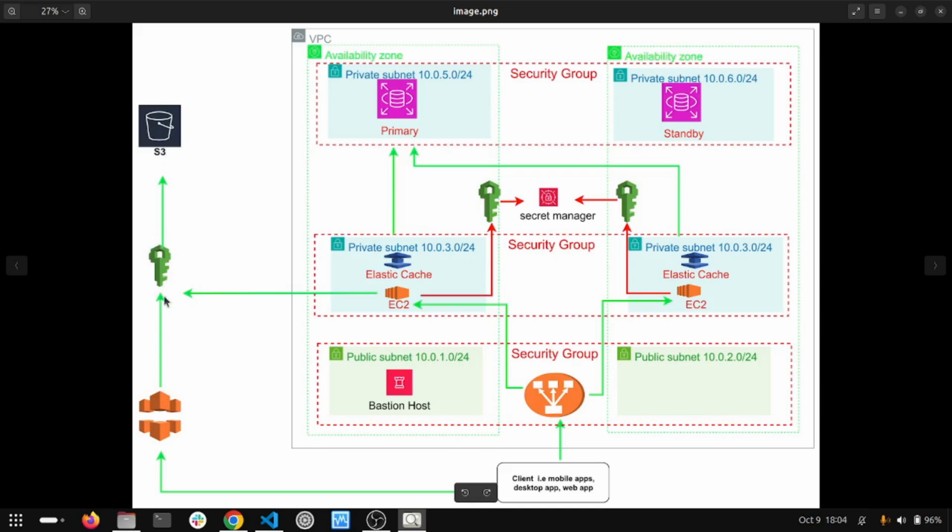We created an IAM role and assigned that to this CloudFront distribution and said this CloudFront distribution can access this S3 bucket and can read content or can read the files in this S3 bucket. So this was for the storage of videos or objects and how we serve them.